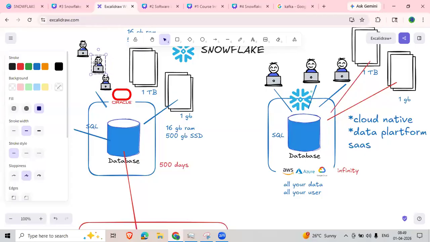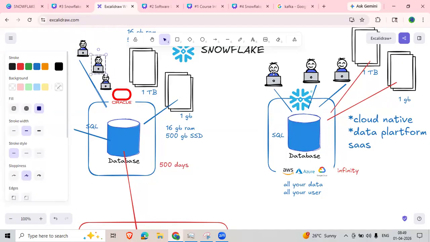Once user two has got the result, only then will Oracle provide the result for user three. So user 3 needs to wait until user 1 and user 2 get their results. It's like it forms a queue. Oracle will give results one by one. Getting it right? If user 3 needs a result, he needs to wait until 1 and 2 complete.